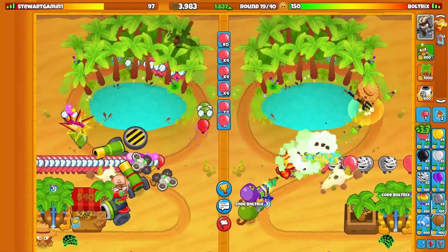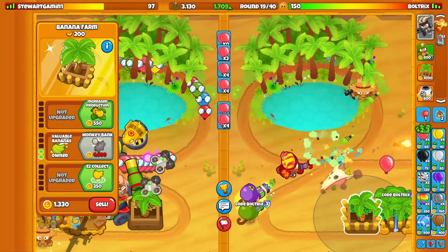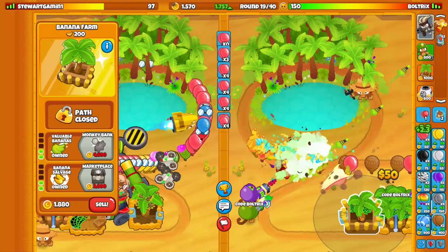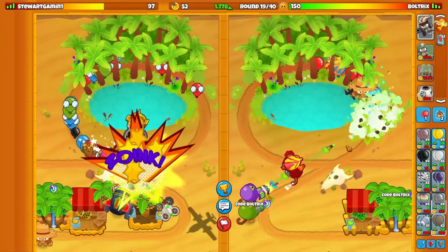That was a good send by us, and a good use of a balloon boost. I'm going to be upgrading, I guess, this farm to the middle path, and then this is going to be a marketplace for us. It's kind of weird, but it's fitting for the challenge, right? So let me stop ecoing a little bit. Are we fine against all these ceramics? Yes, we are indeed. Beautiful.